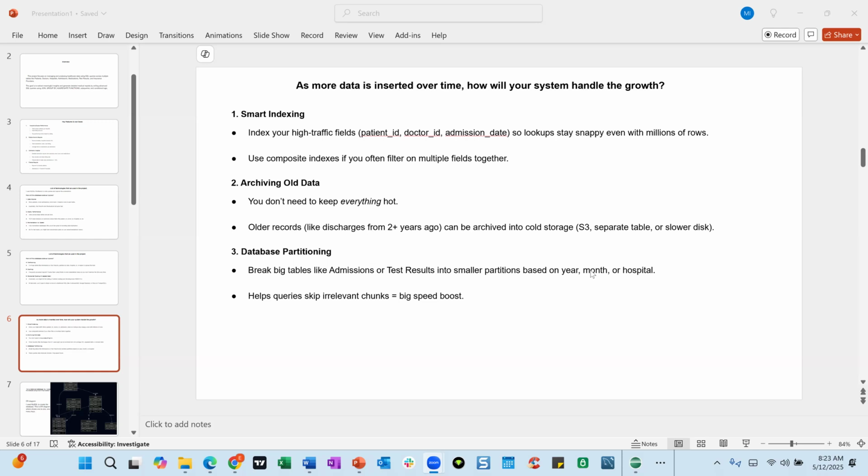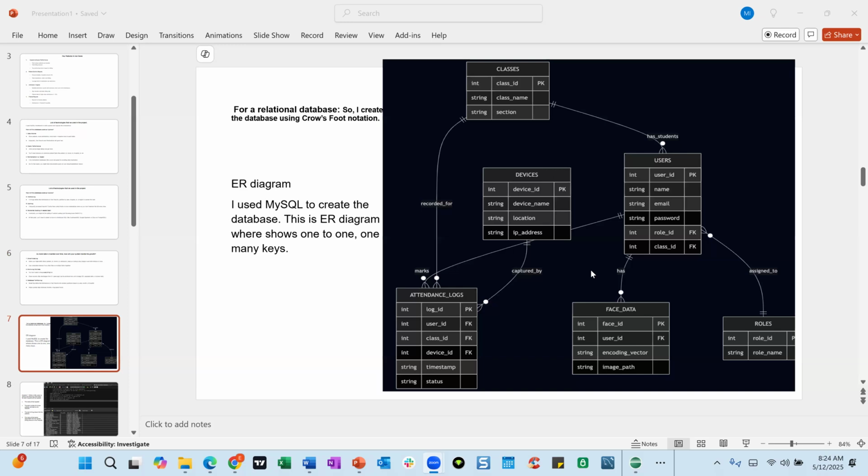As more data is inserted over time, the system will grow with smart indexing, archiving old data, and database partitioning. I use an ER diagram with all the tables, and all the table attributes have been created and included as an image in this project.